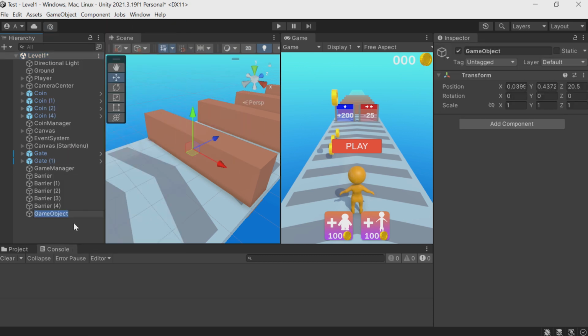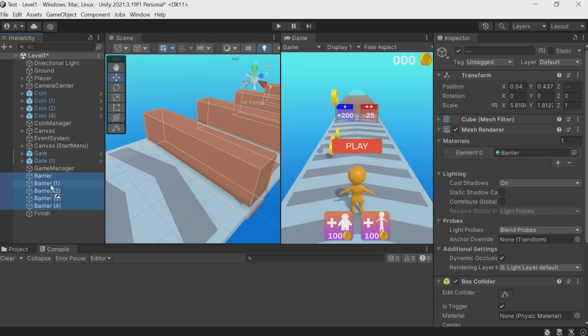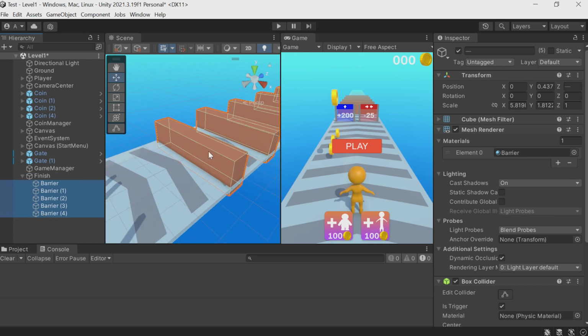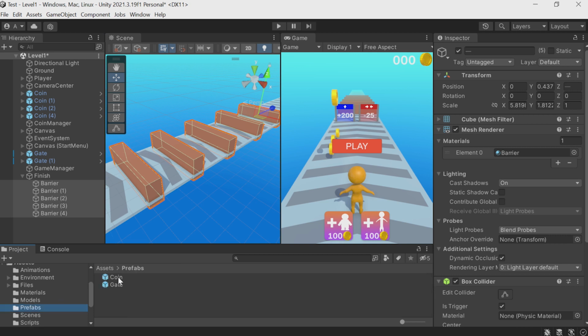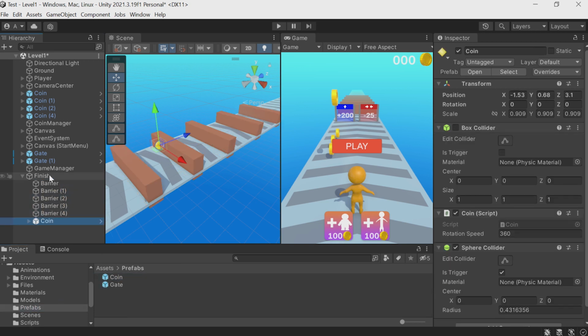Let's also simulate finishing here. That's okay, I'll delete these things for now. The idea of the finish is that the character breaks through barriers, as it were. They also collect coins. The finish line looks exactly or approximately the same on every level. Let me create a new empty object and call it pre-finish or something. Or let's just call it finish. It's a finish line that leads to the finish.